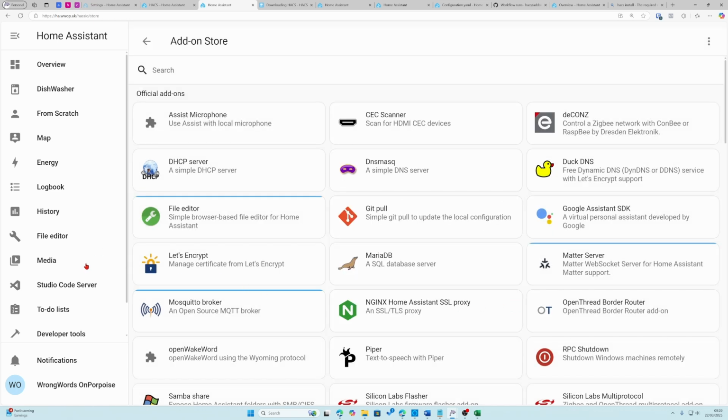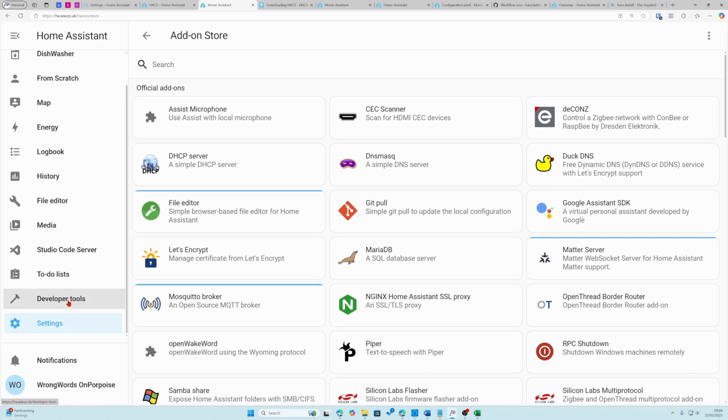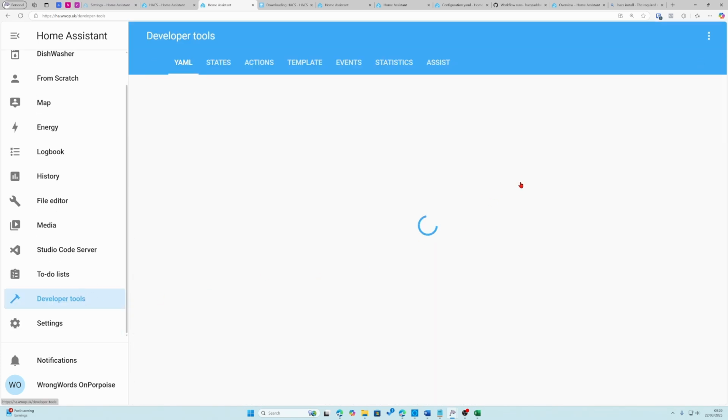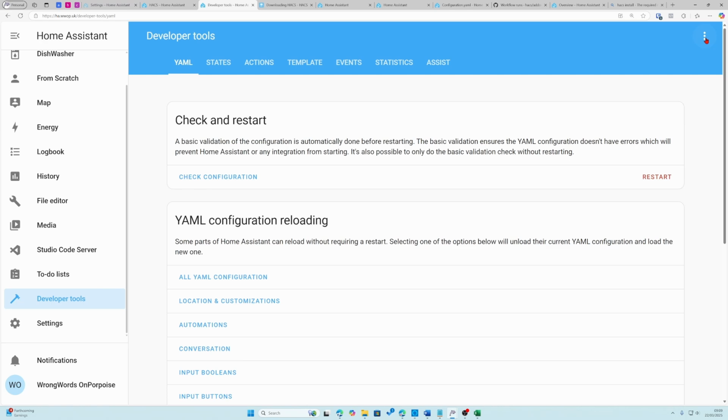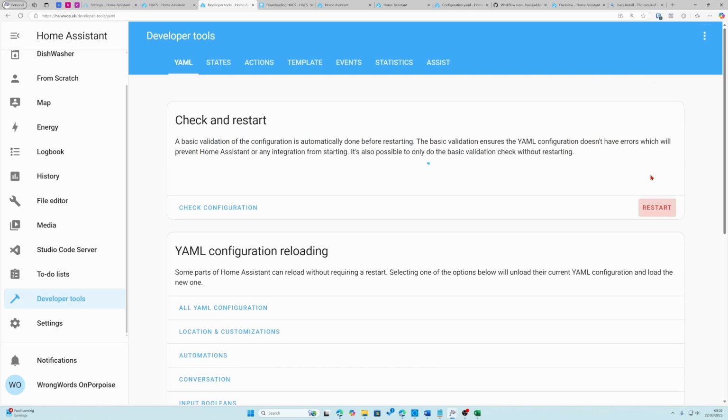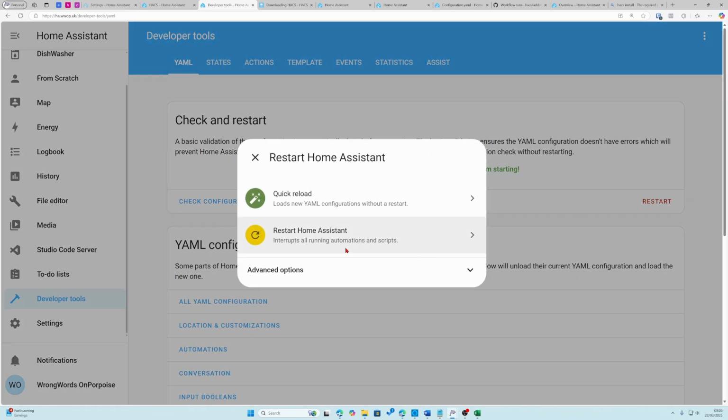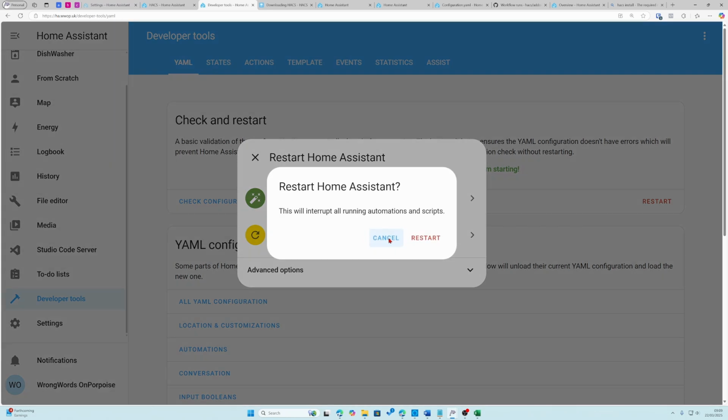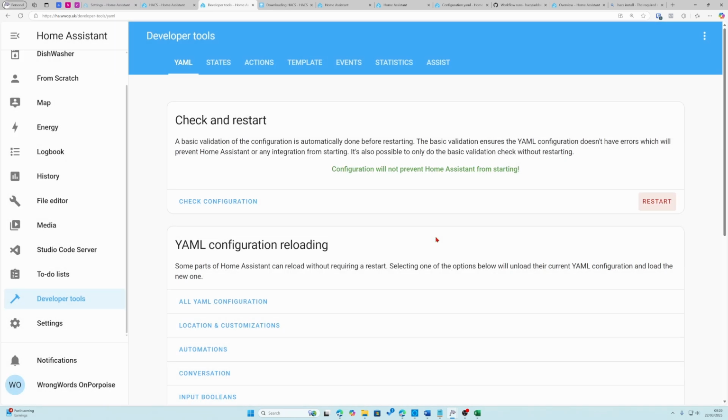We now need to restart Home Assistant so Hacs gets properly installed. I'll pause and I'll come back once we've restarted.